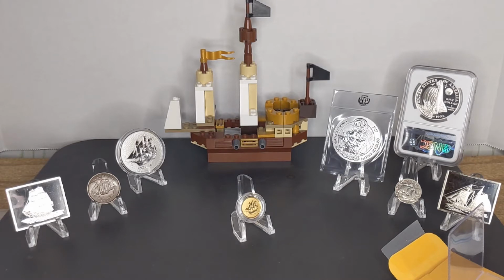When I first came across it, I think they were like 208 to 210, 212, something like that. Spot was going up just a little bit before I had the money to purchase it. I was trying to sell that Gold Eagle, but finally sold that and was able to pick this up for $222.35. So not too bad.